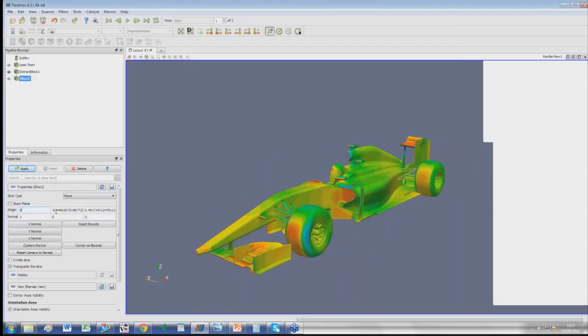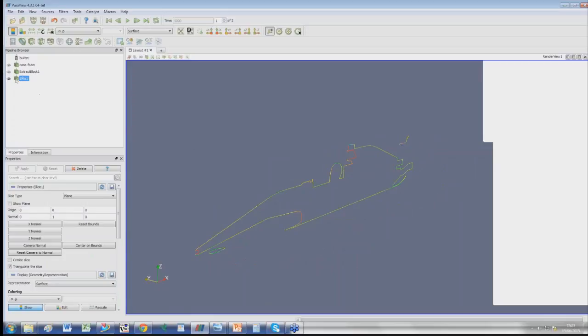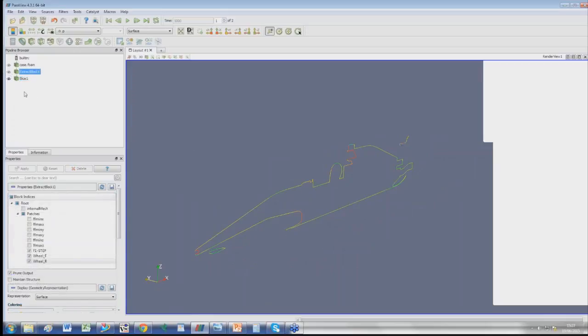I want it to be centered at 0, 0, 0, and it's going to be with a normal along the y-axis. Okay. Apply this. And still show the block.